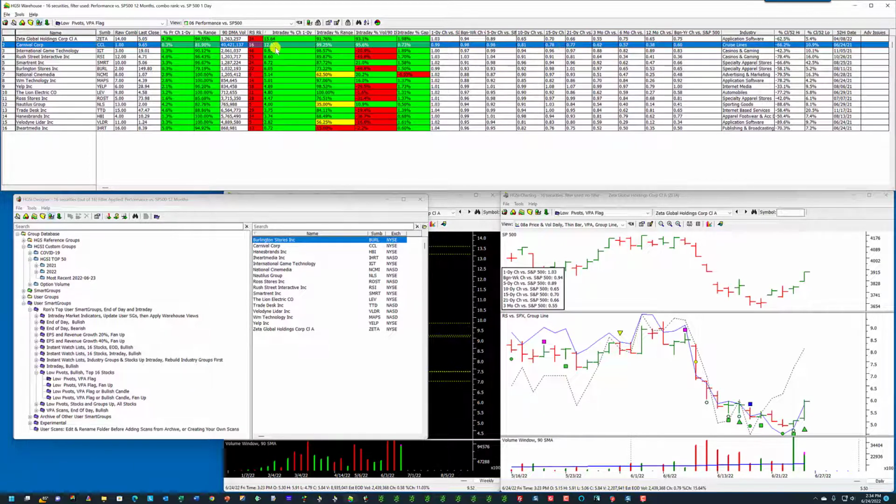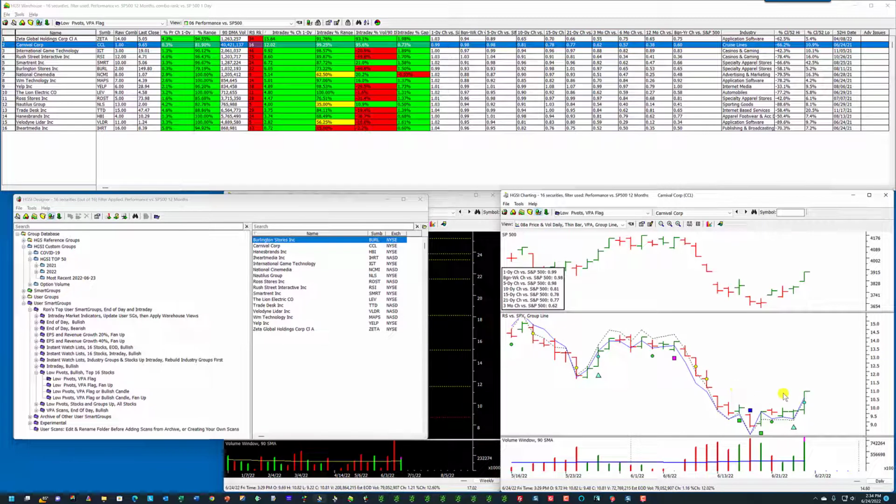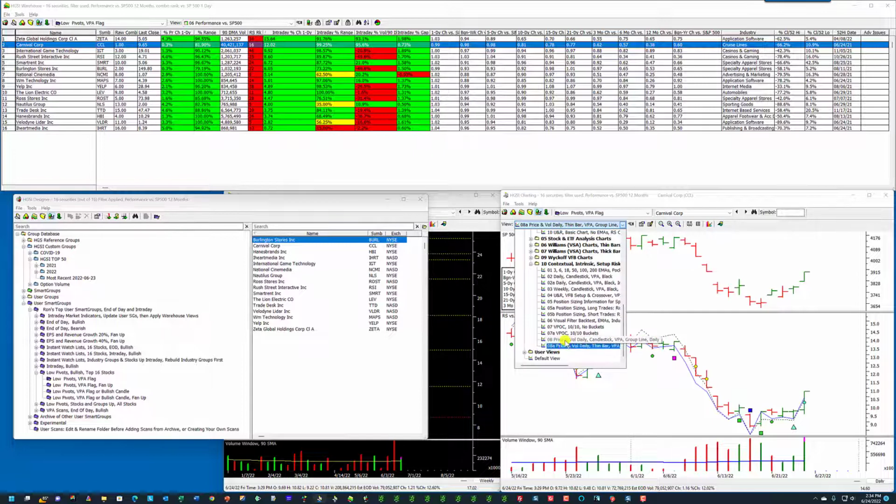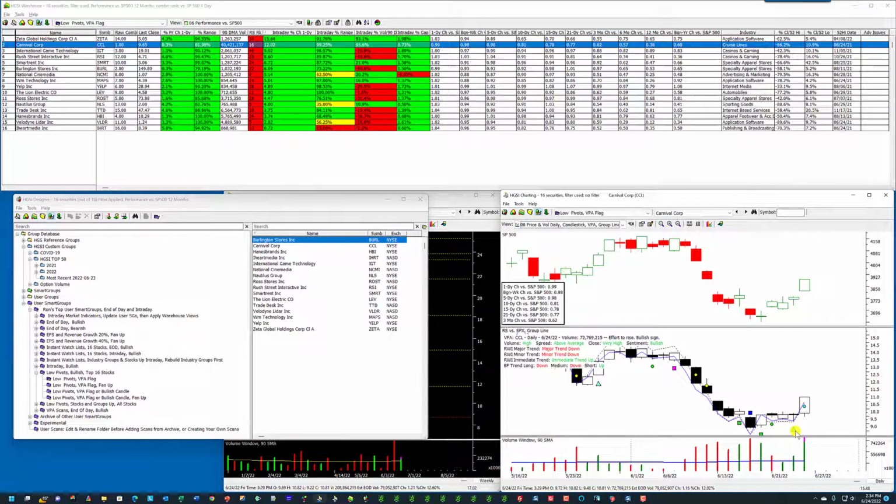Now let's take a look at Carnival Corporation here. The shipping stocks are on fire today. This is up 12% at 100% of its range. Yesterday, you can see at the close, it slightly underperformed the S&P because it's 0.99. So if I bring this up, the S&P was up yesterday, but the stock really didn't move much from the prior day. Let me go to the candle chart, easier to read.